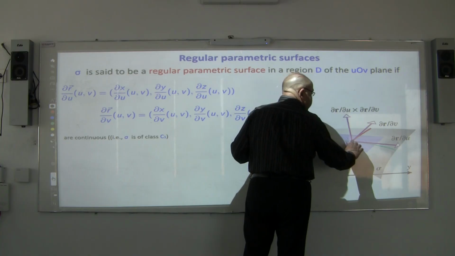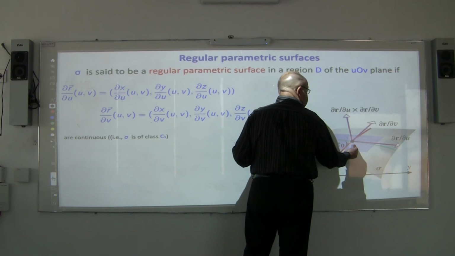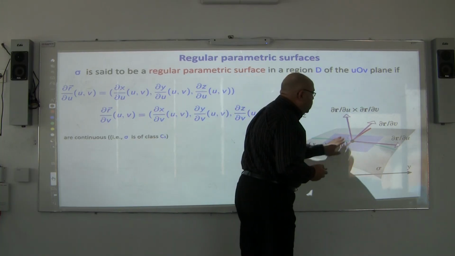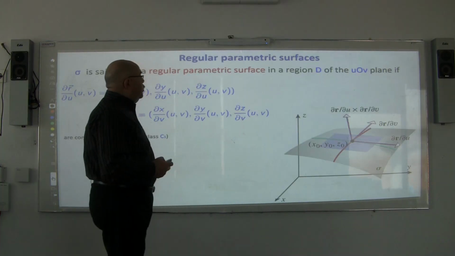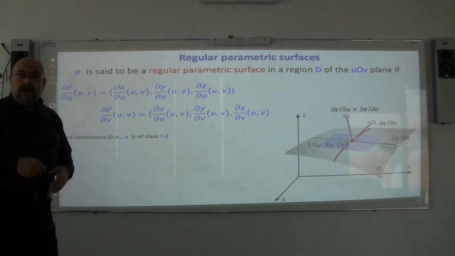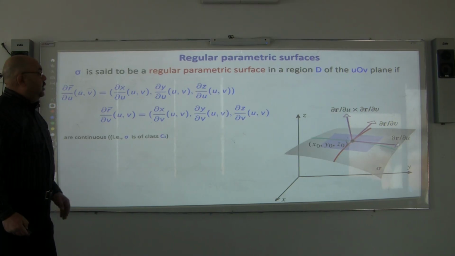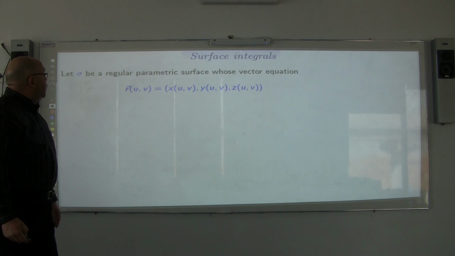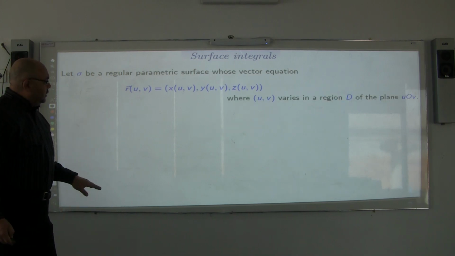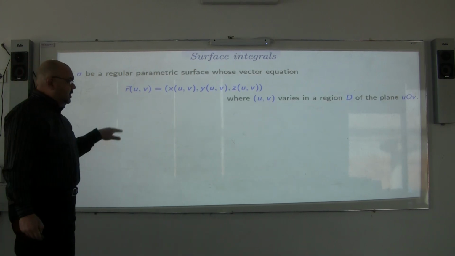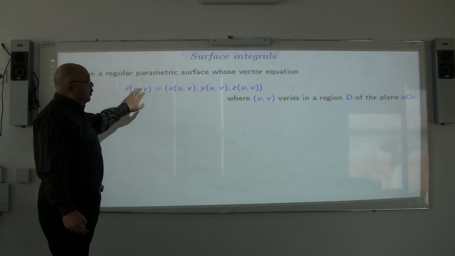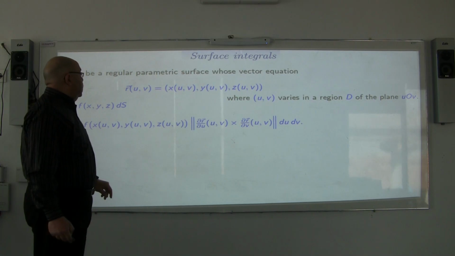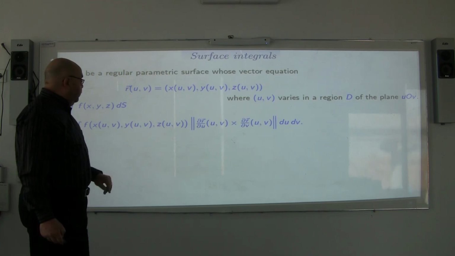So just differentiating with respect to u and with respect to v will give you the normal vector on this surface, which we will use in the evaluation of the surface integration, as we already saw in the previous slide. So mainly, if R is a function of u and v, x, y, and z are the components. That's moving R2 into R3, as you can see. And it is in addition a plane.